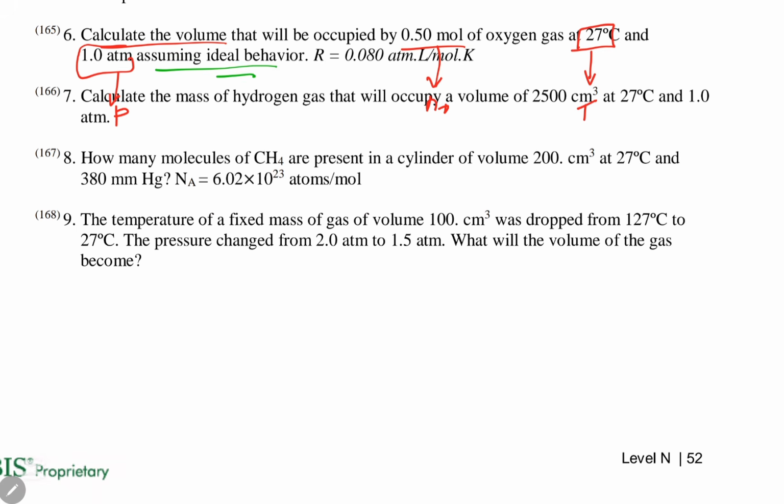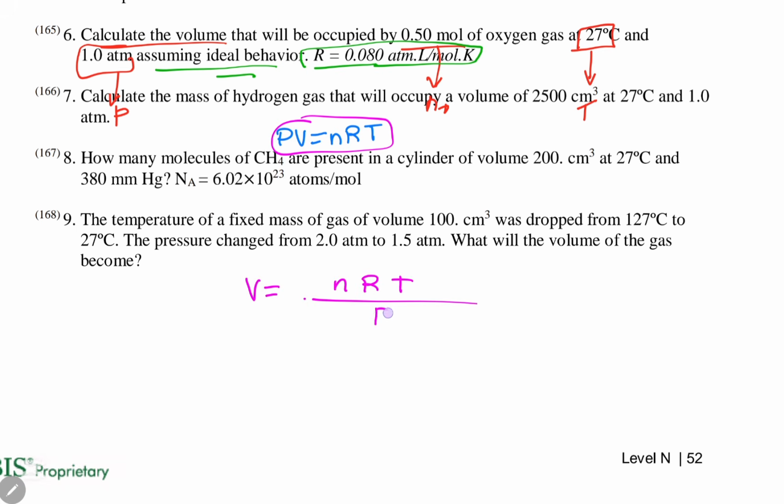So this is very important, I'll explain why later. And they gave us the value of R. Now, why did we say assuming ideal behavior is important? Because we can use the equation PV equals nRT. If they said not assuming ideal behavior, there's a totally other equation that we learned last year, but it's not that necessary for us to know, we just need to know PV equals nRT. So I need to find my volume. My volume would be equal to number of moles times R times T over pressure.